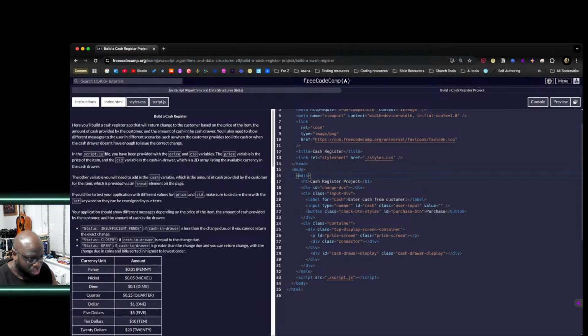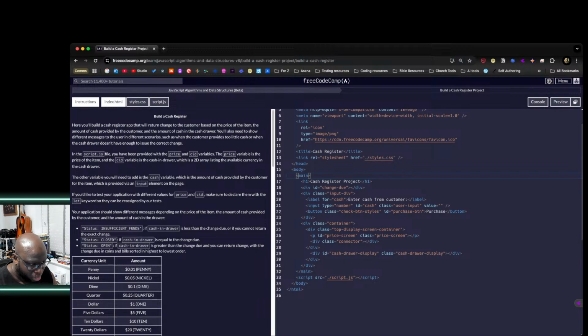So in the change due, let's leave that for now because I would have to do that later. For our input div, we have a label for cash, so we know that's the label for here, and the cash from customer is here.